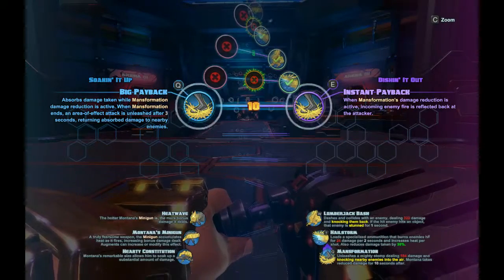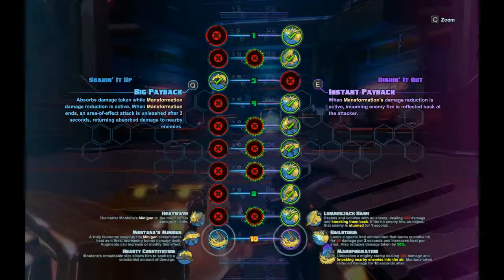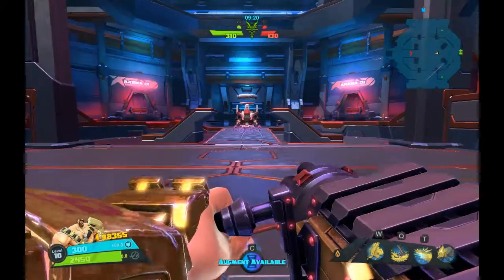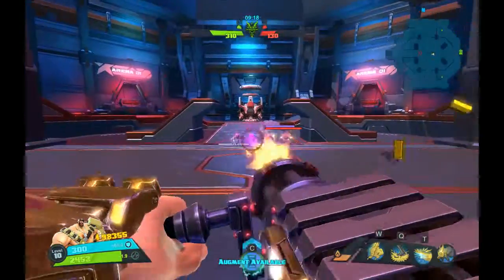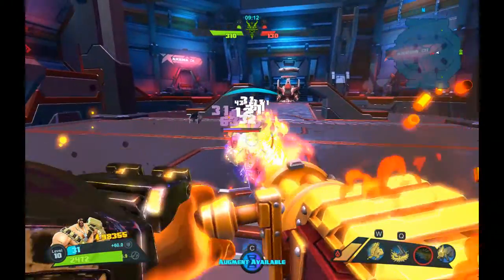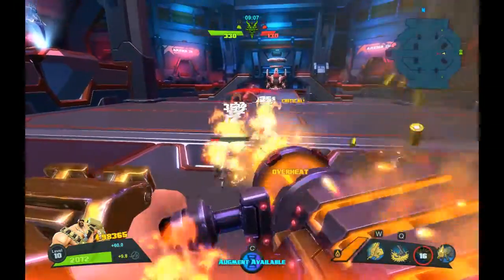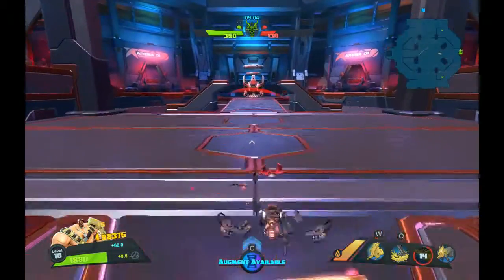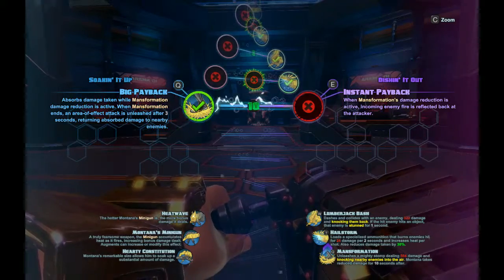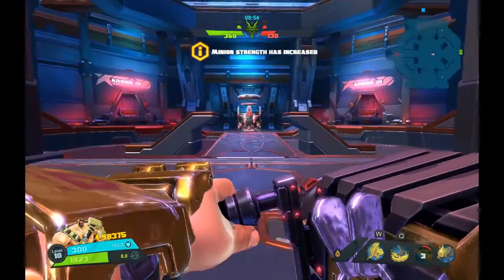This last one is Big Payback. Now here's the problem: if you have too much heat reduction in your loadout, and you end up taking barrel cooling, for instance, Big Payback isn't going to work as well, because you have to get to that high heat to be able to hurt yourself. Because here's the thing: whether an enemy's hurting me or I'm hurting myself, that all contributes to Big Payback, believe it or not. So when I put this Big Payback in, all damage that's done to me will be reflected back.